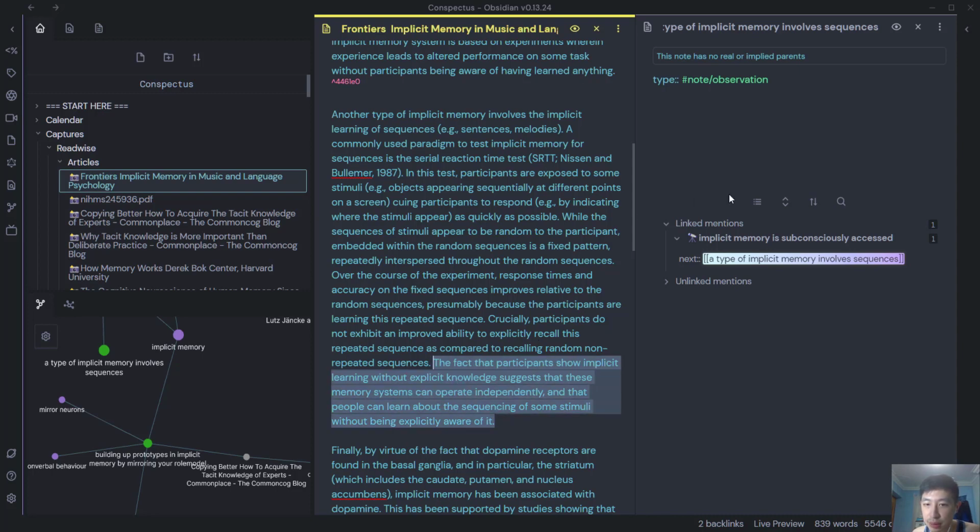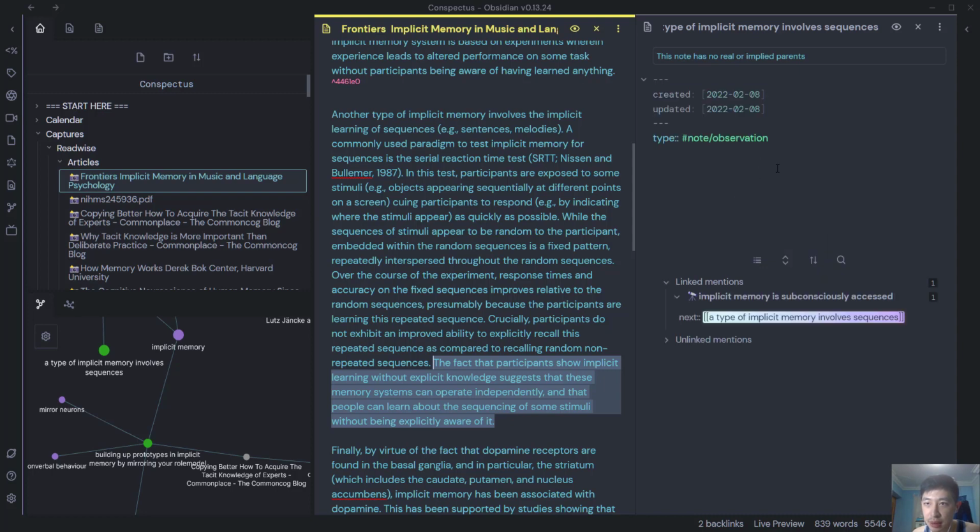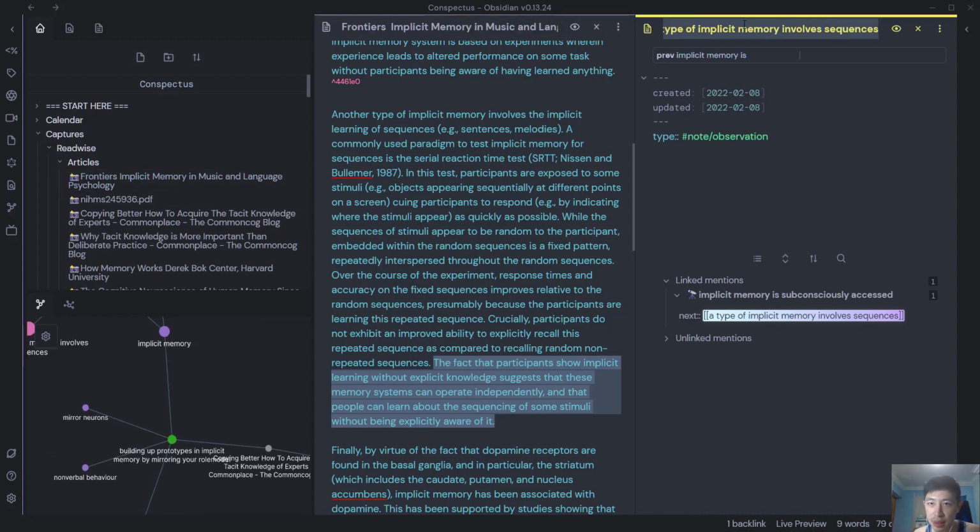That's pretty interesting. So what they are essentially saying here, taking into account what we just learned about implicit memory being subconscious, is that you can subconsciously learn sequences without being consciously aware of it. So that's something pretty interesting. So I'll change the title.